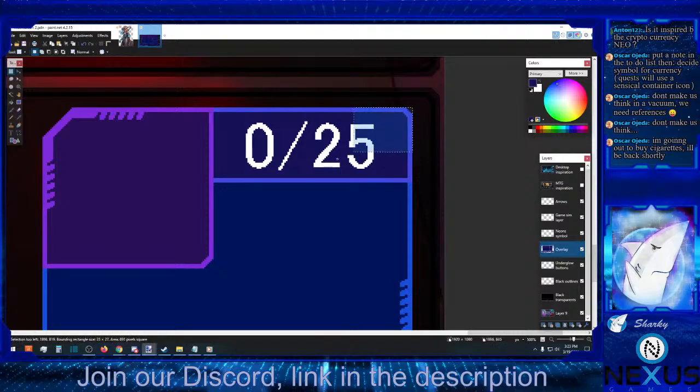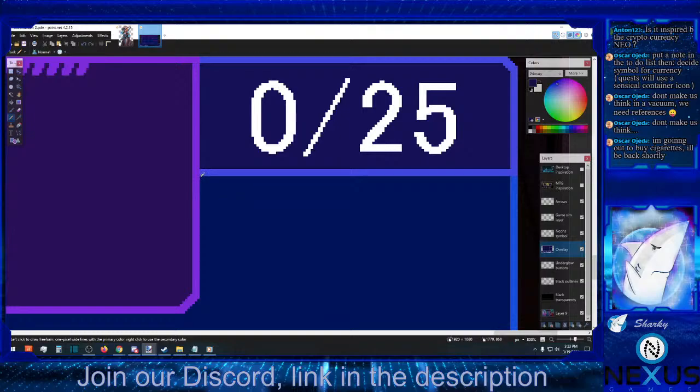So let's copy this and transfer this over to the... Well, before I do that, what I want to do is make another change here. I want to give this more shape. What I'm going to do is add an angle down here. Okay, 1, 2, 3, 5. Like that, and then we come over here.